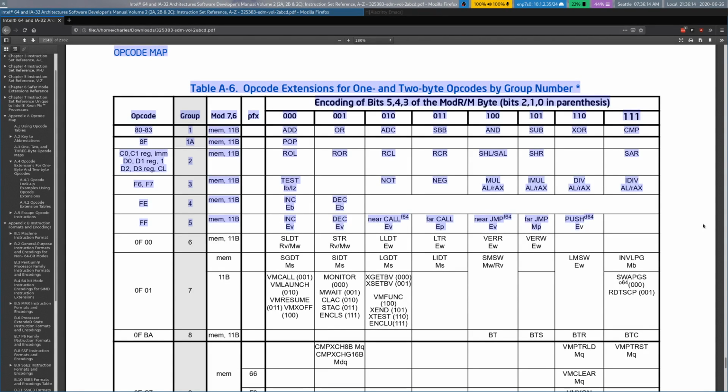So, okay, we can just update our existing group 1 with a little extra bit, I guess. Or maybe we just do a separate function for group 1A. And I think I will add some additional conditional stuff into the group 4, 5 function that we already have. So I'm going to take a break for a couple minutes, and then we'll come back and do that.